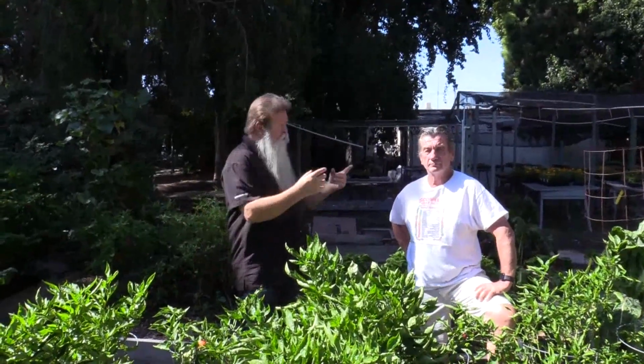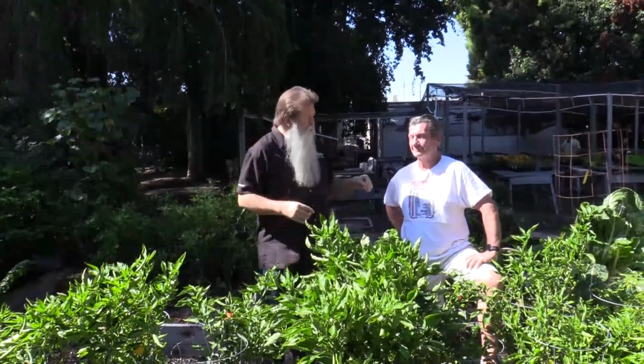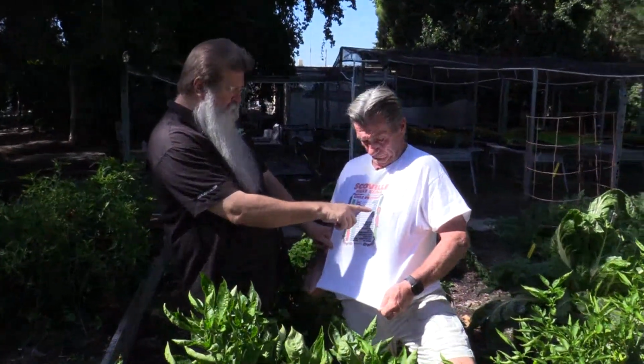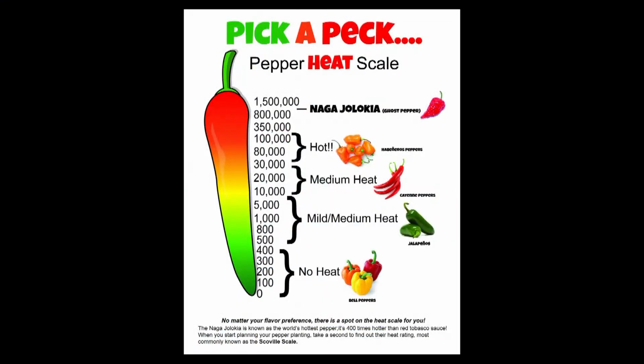What's really fascinating about it is that heat, when it comes off of peppers, is subjective, because what's hot for you may not be hot for me, or vice versa. So that's what he ended up doing, creating a scale. The odd part is that, I don't know if we can see this on his shirt or not, but he does have Scoville. So are we going to see jalapenos today? Okay, so we're going to see jalapenos. Jalapenos are 2,500 to 8,000 Scoville units. How in the world can that be? How could it be that way?